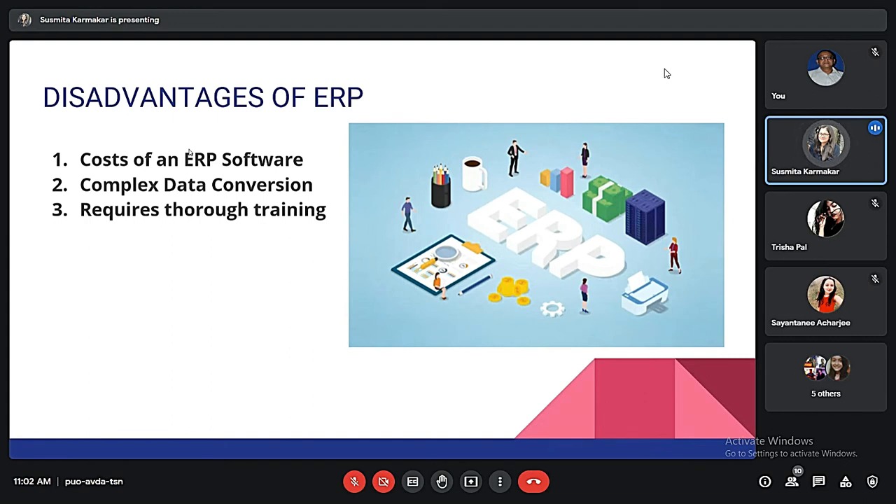Now, the disadvantages that come with ERP software. The first is cost — third-party software add-ins, implementation costs, maintenance costs, and initial and continuous training costs are all included. The second is complex data conversion — developing a solid data conversion strategy can be difficult, requiring examination and analysis of several data resources. Bad data conversion causes delays and increased costs. ERP also requires thorough training covering all system features, including business processes and technical aspects for IT users.